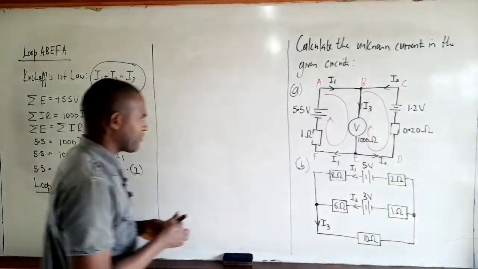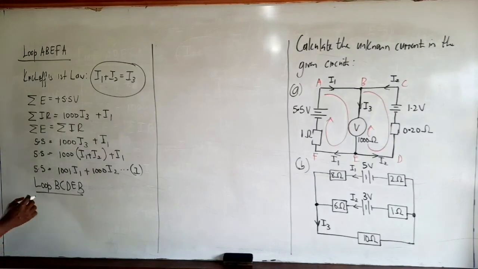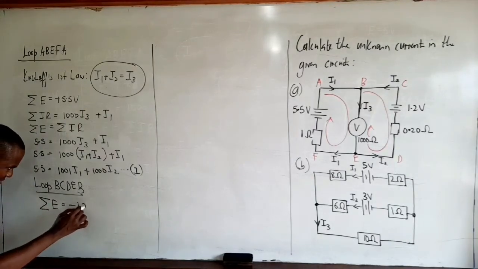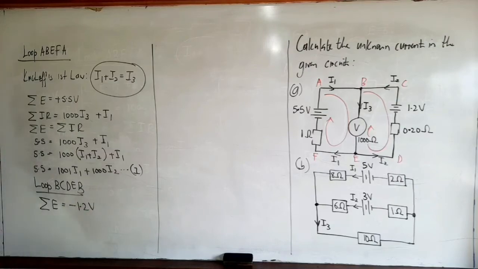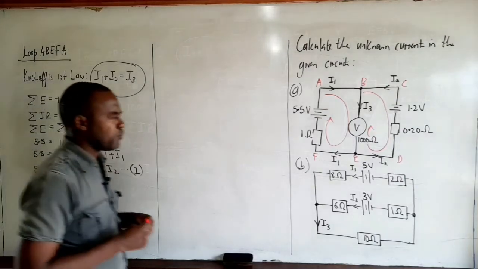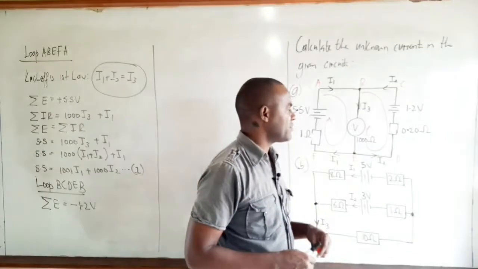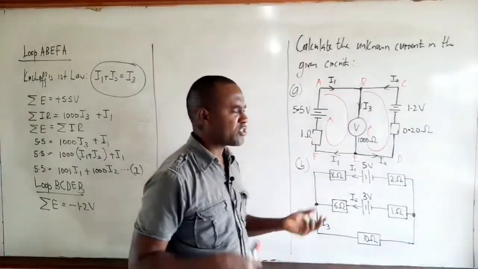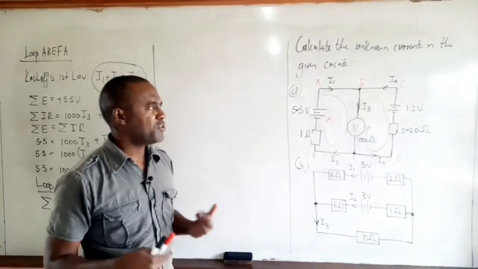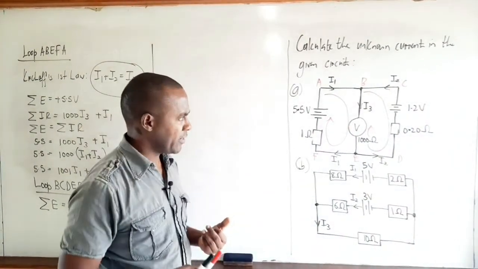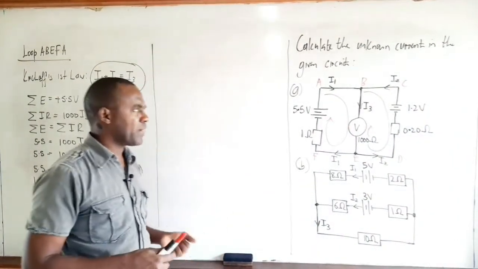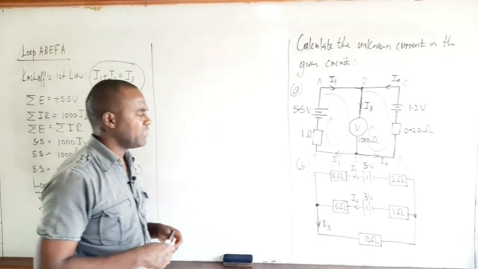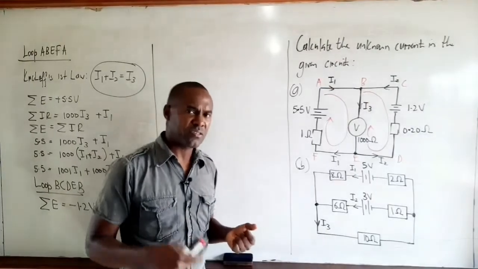So therefore what we have is the algebraic sum of the EMFs is equal to minus 1.2 volts. So again, in traversing this loop, we encounter the positive terminal before the negative terminal. We basically experience a potential drop and the EMF will be treated as being negative, right? So now to apply the second part of Kirchhoff's second law, we need to find the algebraic sum of the PDs across all the resistances in the loop.